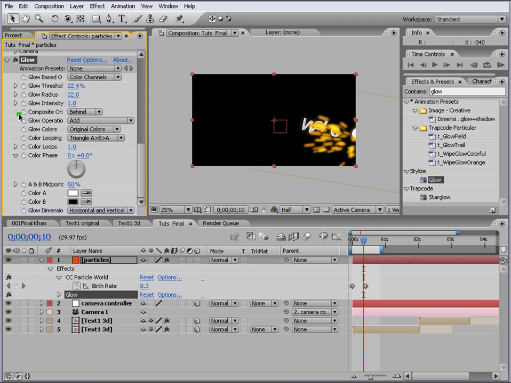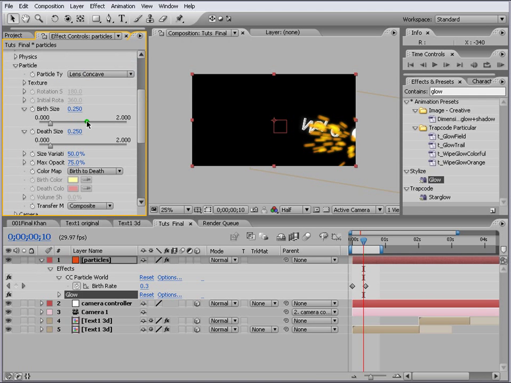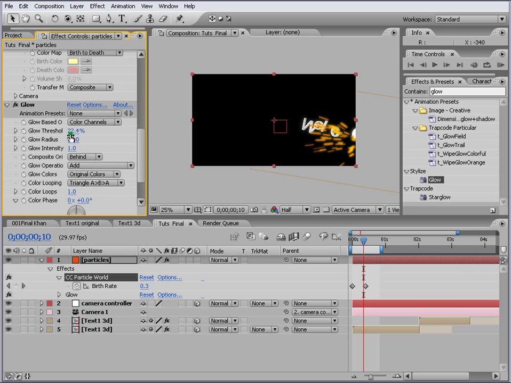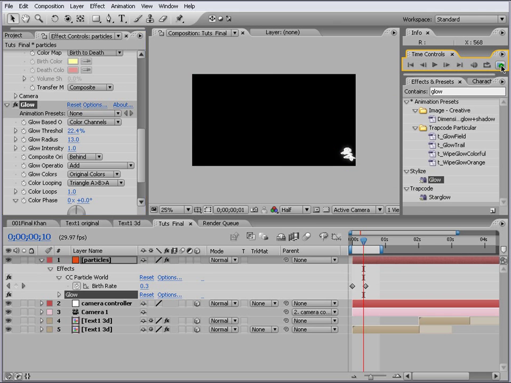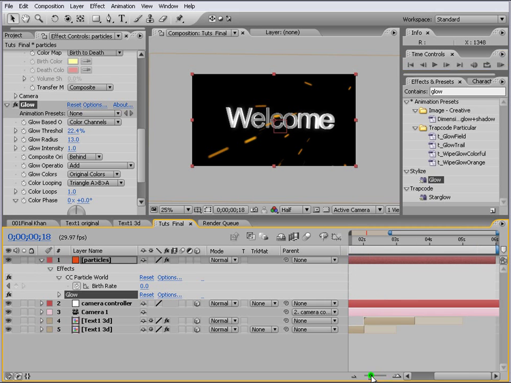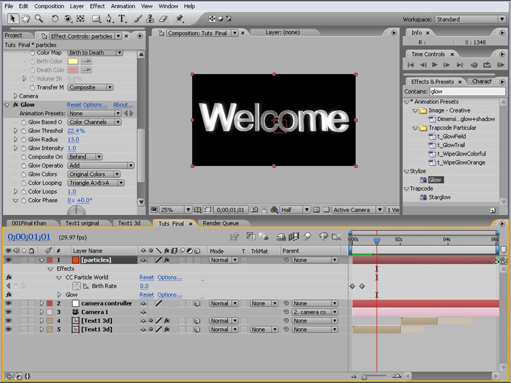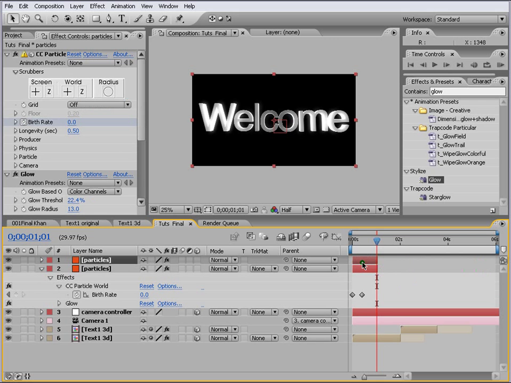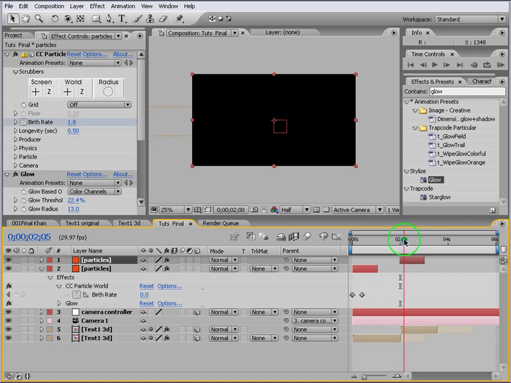and we come down to the size of the particles. So when they're emitted, they are big, and the depth sizes become small. Let's change the opacity to 100% and go back to glow radius. Okay, let's see how it looks. Right. Okay, now what we do is we again trim it up to here, and we Control D this one, and we put it next to the other one.